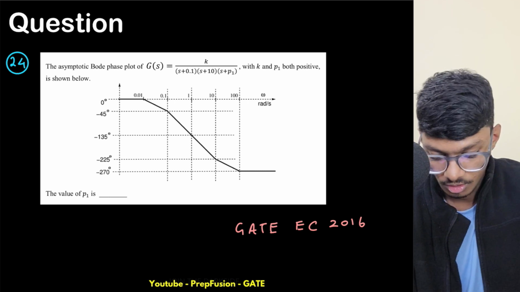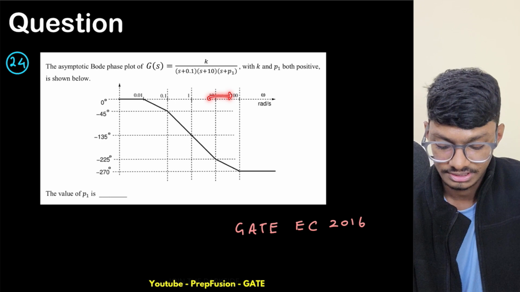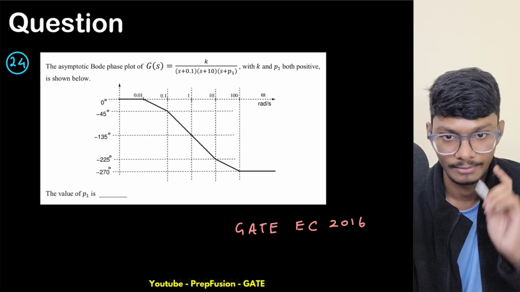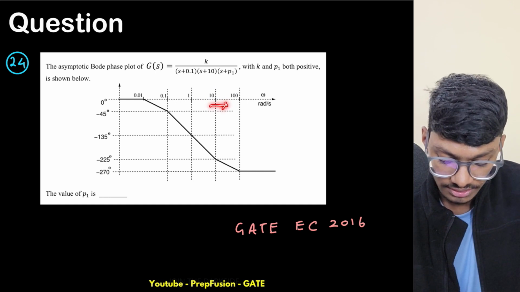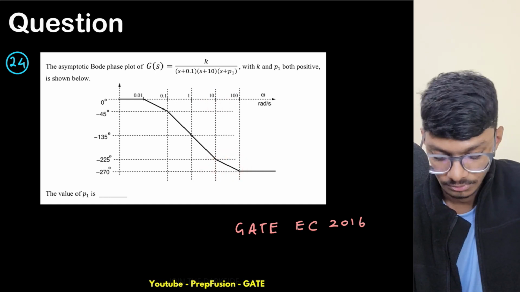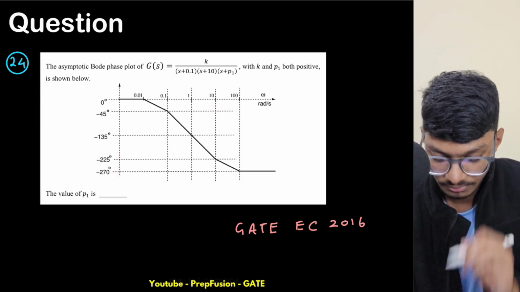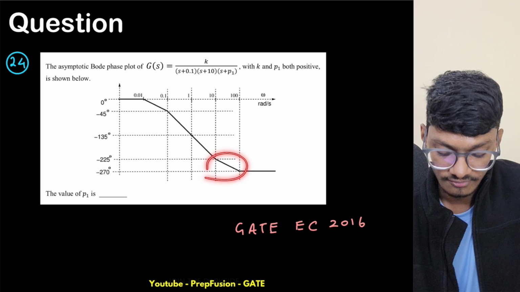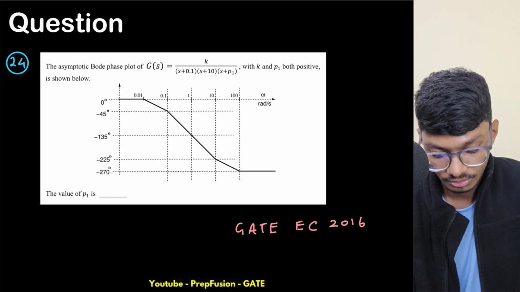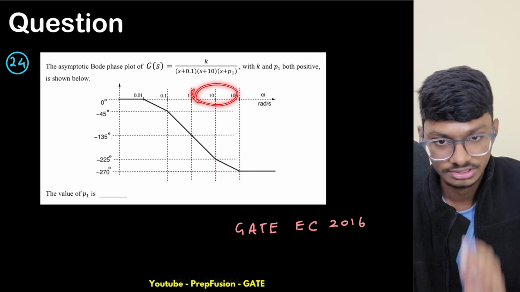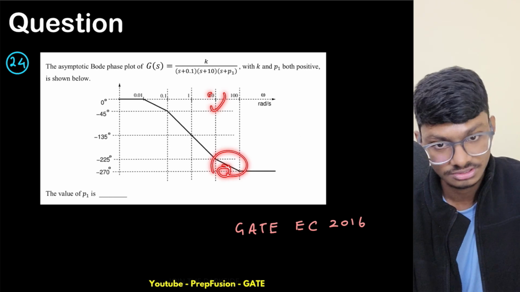Also let's check for s equals to 10. Now at s equals to 10, 10 times after this and 10 times before this, the slope should be minus 45 degrees per decade, only due to this pole I am talking about. So 10 times after this, I am going 1 decade, and on the y-axis I am traveling minus 45. That means 10 times after this I am getting minus 45 degrees per decade. That means this slope is only influenced due to this pole. So in this region I have only this pole. That is what this slope is telling me.